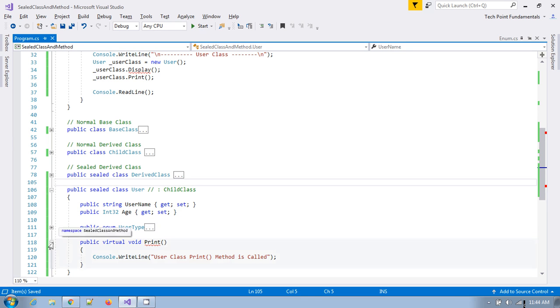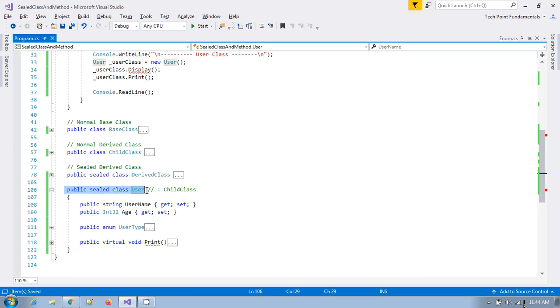This is valid, right? You can make any standalone class sealed. Also you can make any class in the inheritance hierarchy sealed.